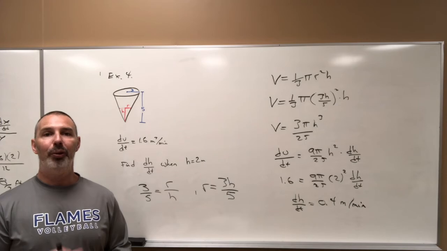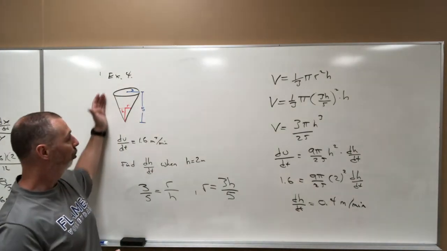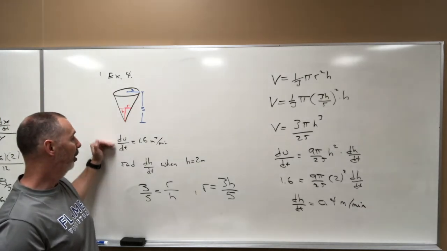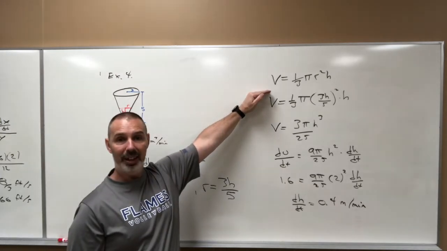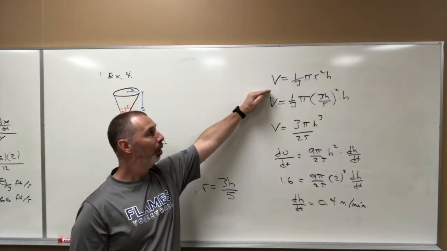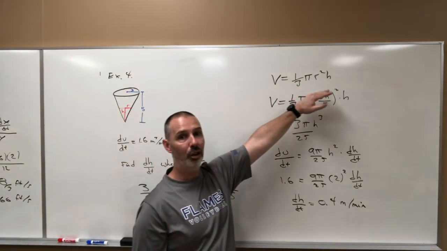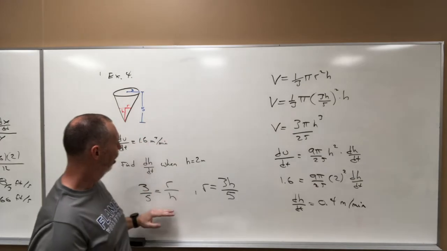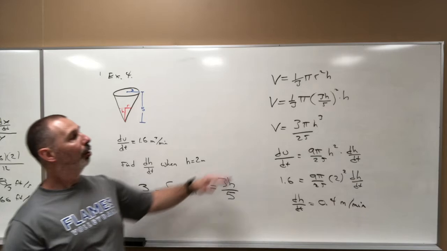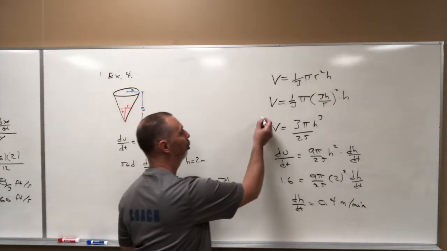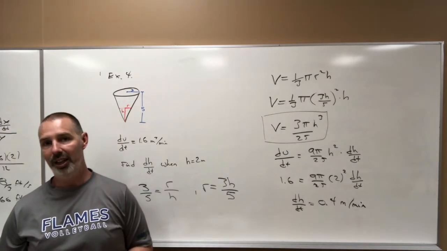Okay, so the keys to this question, again, are following the steps. We read the question carefully and understand what it is saying. Draw a diagram, introduce some variables, write down what we know and what we need to find. Then we need the formula that relates those things together for our shape. Here we recognized that there were too many variables. We didn't know enough information in our knowns, so we had to go back and try to eliminate a variable with some of the information given in the question. Once we had our simplified formula, we took the derivative, put in our values and got the answer.